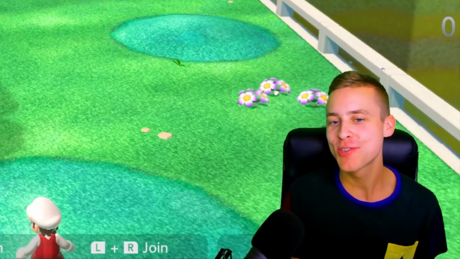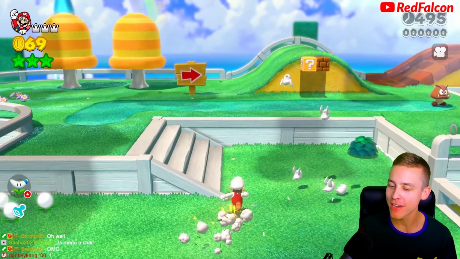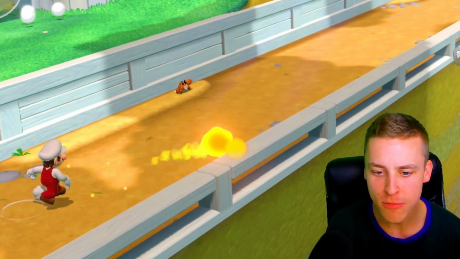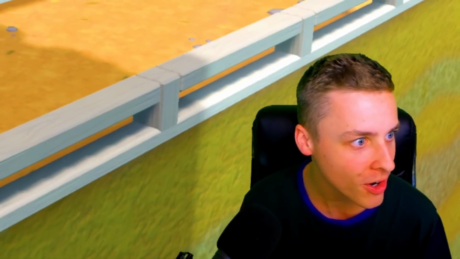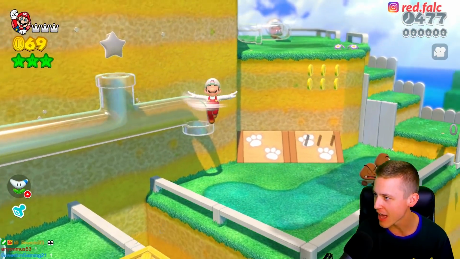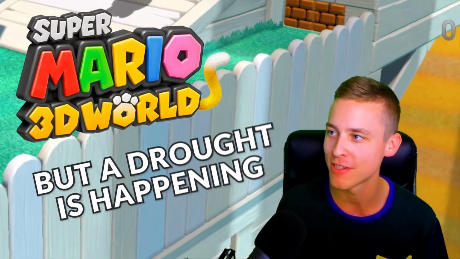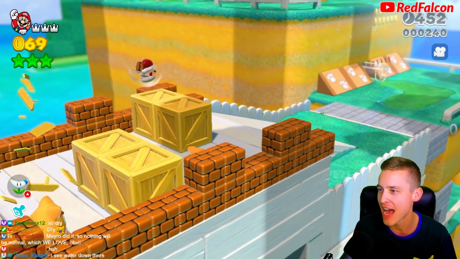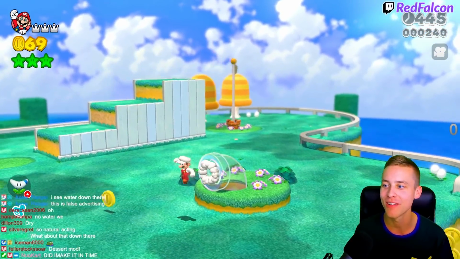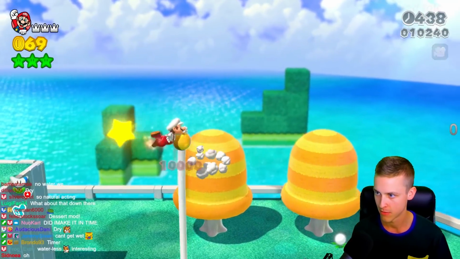Welcome back to another modded Super Mario 3D World video. We got a good one for you today. Today, we're going to be playing Super Mario 3D World, but wait a minute. Isn't there supposed to be water here in this level? That's right. Every single level has been stripped of water. Mario 3D World, but there's a drought happening. This one, obviously not a big deal. Not much has changed at all, but just wait till we get to some of the full-on water levels. I cannot wait for that.